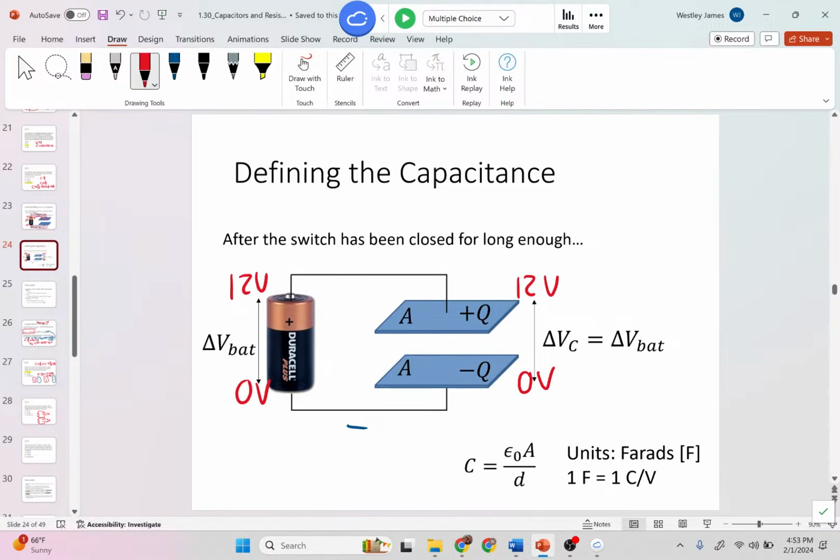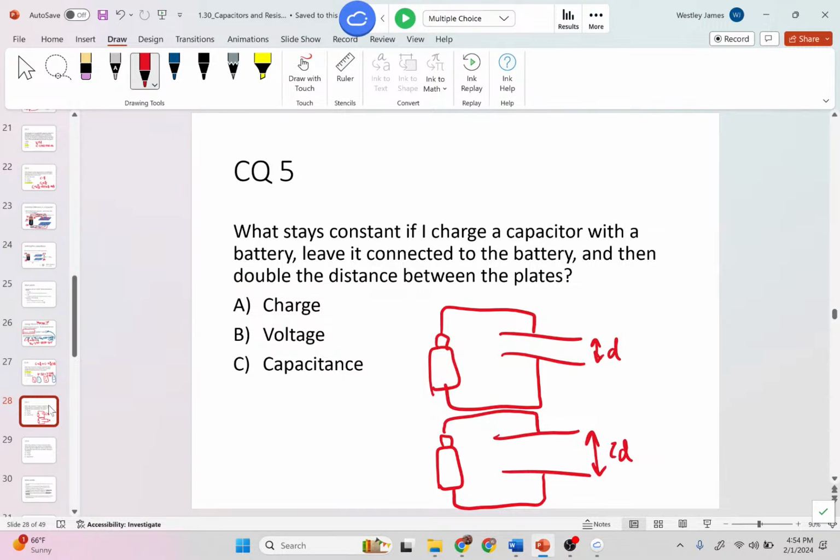So long story short, if you just have a capacitor hooked up to a battery, it does not matter what that capacitor is. You could have a million different capacitors and hook each one up to a battery. They will all eventually have the voltage of the battery, regardless of what kind of capacitor it is, regardless if it has a bigger distance, bigger anything like that, because a capacitor will always charge to the voltage of the battery as long as it stays connected to that. Now, again, we could look at, okay, what about the other 2? Okay, voltage stays the same.